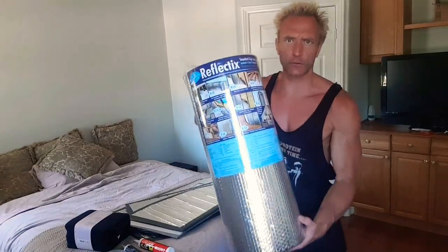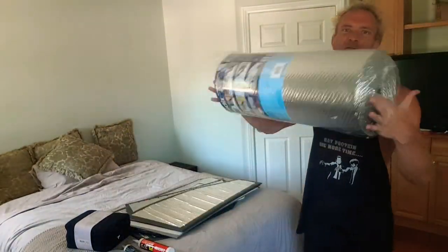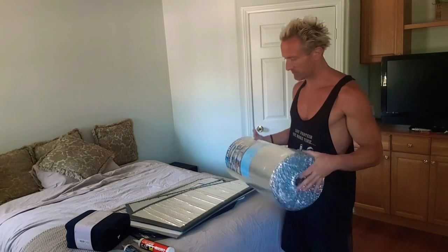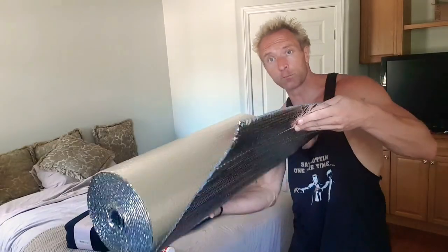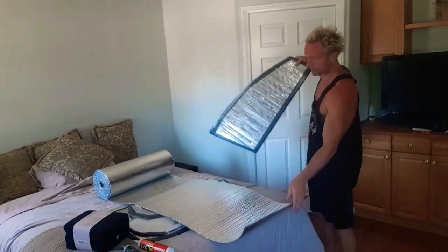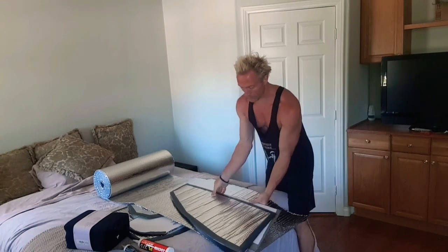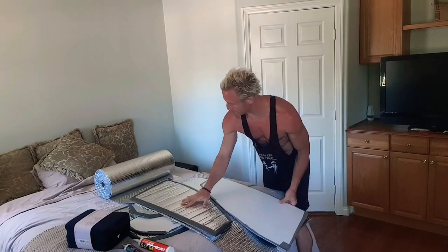More Reflectix! More power! This isn't really that expensive. It was like 25 bucks for 25 feet. I'm able to get two window blinds on it, like flip reverse like that. How's it go? Like that. You see what I mean?